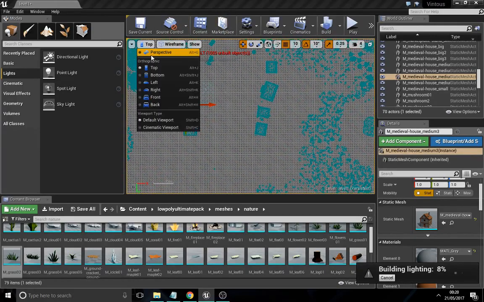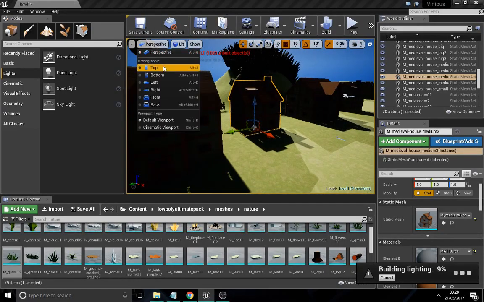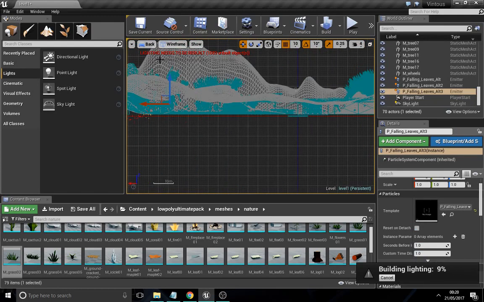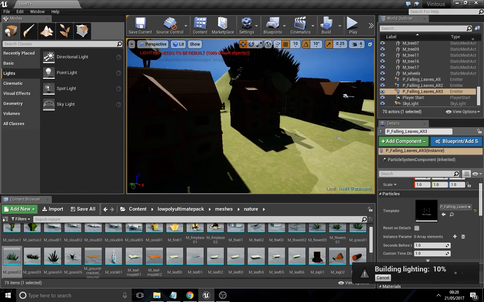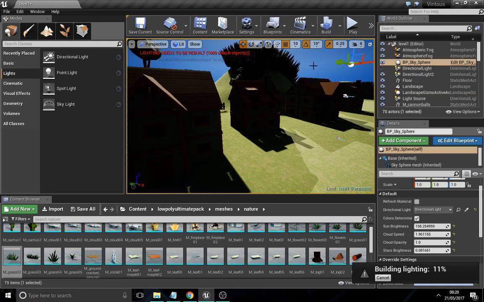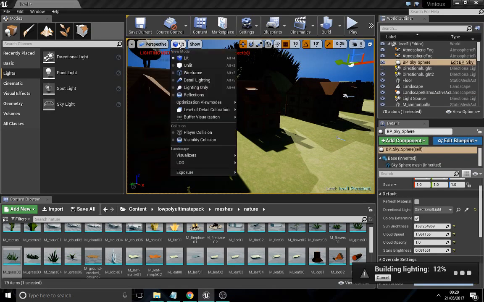So that's obviously now our line. We've got a few different views there as well, bottom, left. You can just go through more. The ones you're generally going to be using 90% of the time are top and perspective, but these are also very useful for lining things up quickly. But that's the thing that comes with time.